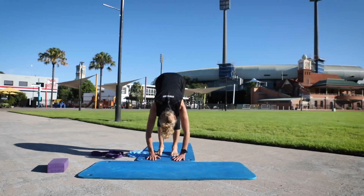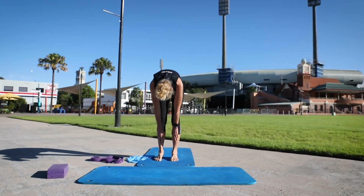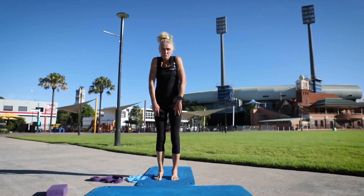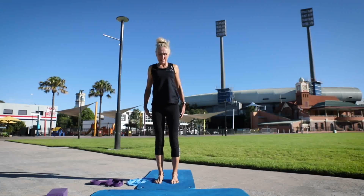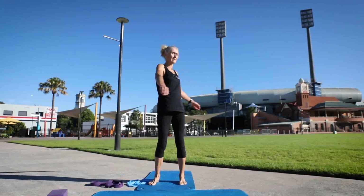Come back to center, fold forward, take a deep breath in, slowly roll back up again, restacking each vertebra, one on top of the other, draw the shoulders up and down. Take your legs slightly wider than your shoulders and a loose little twist.